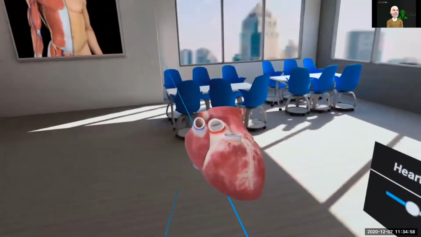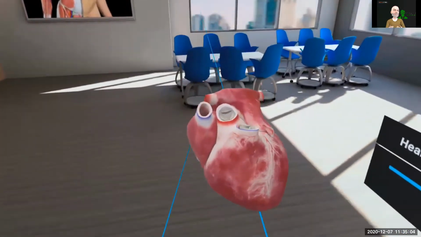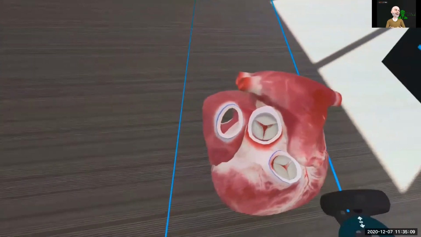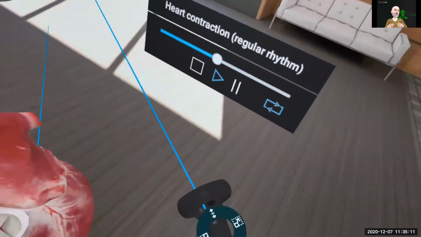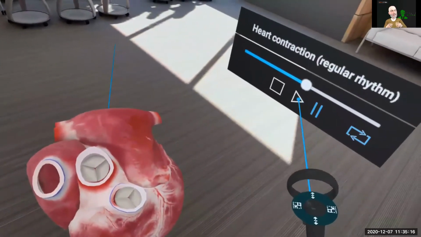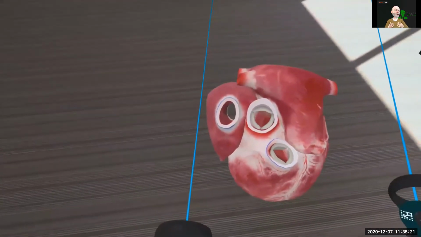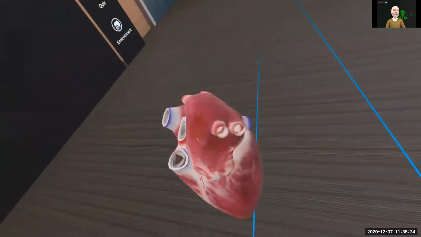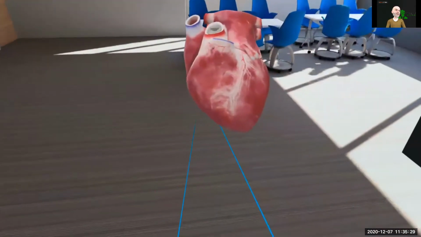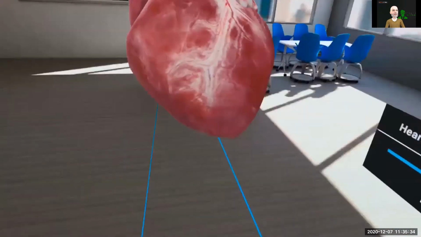And now I'm actually looking at one of the videos of the cardiac muscle as it's going through its cycle. Now, I would have liked to be able to have associated an ECG rhythm with this heart model to get a sense of what's happening with the musculature during various elements of the cardiac ECG cycle. But again, this is an anatomy app and not necessarily designed to take it that far. But this alone gives you a good deal of detail.